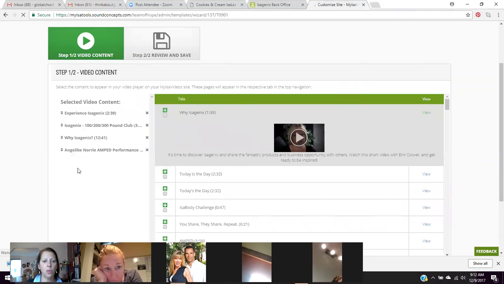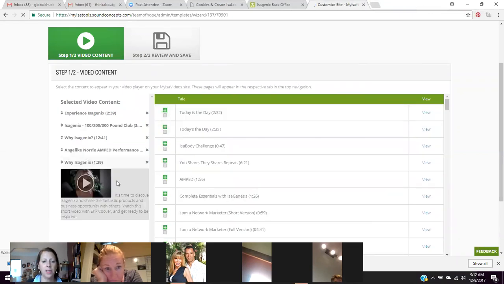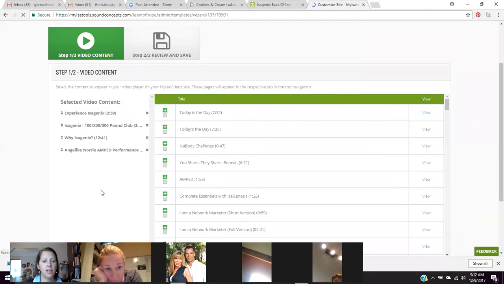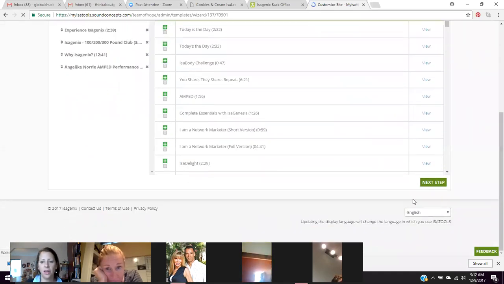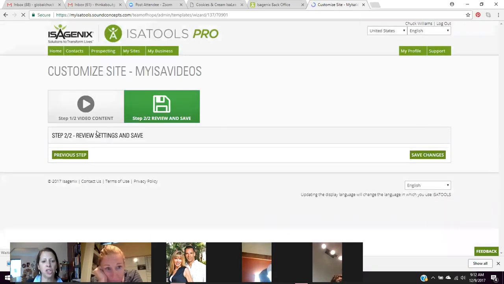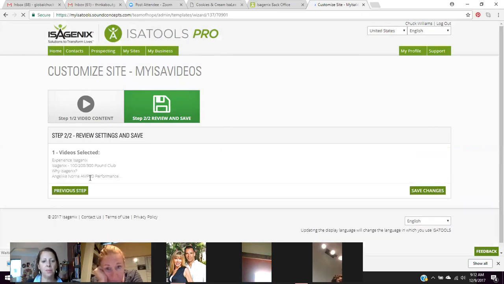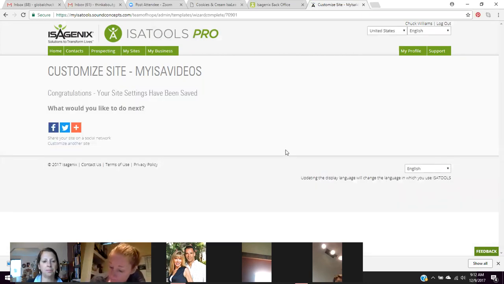And then if it is something you want to put in there, all you do is click on the little box and it adds it to there. If you decide, no, I don't want that, just take it back off. It's very, very simple. And then your next step is pretty much just showing you how to review and save it. It just lets you know the videos that you've chosen for this customized link that you want to set up. All right, and you can actually just go ahead and share it right away on your social media once you get it customized, if you like.